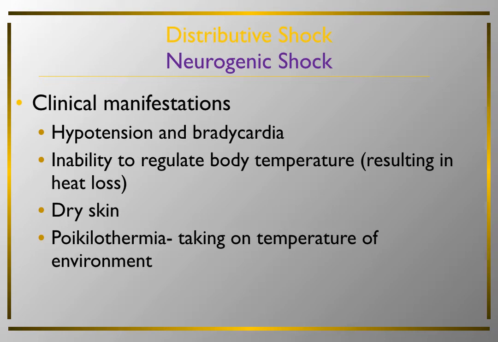So initially, the patient's skin will be warm due to the massive dilation. As the heat disperses, though, the patient is at risk for hypothermia. Later, the patient's skin may be cool or warm depending on the ambient temperature. And one term for this is poikilothermia, which is taking on the temperature of the environment.